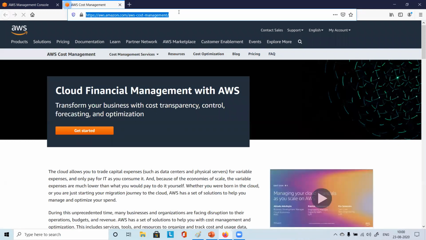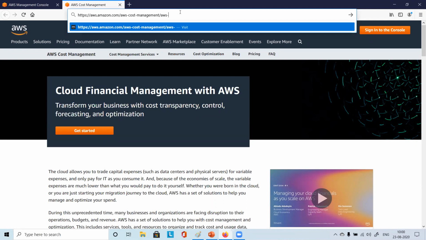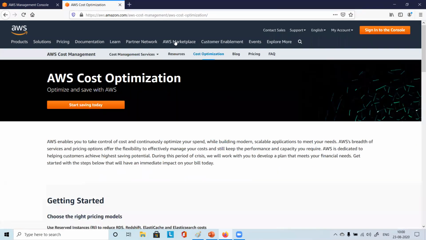Cloud management. Okay, something else came. Wait one second. So it should be AWS cost optimization. Yeah, AWS cost optimization. So let me share this link. You can just try that. I keep on using it, so I have this in my memory. You just go to this AWS cost optimization.